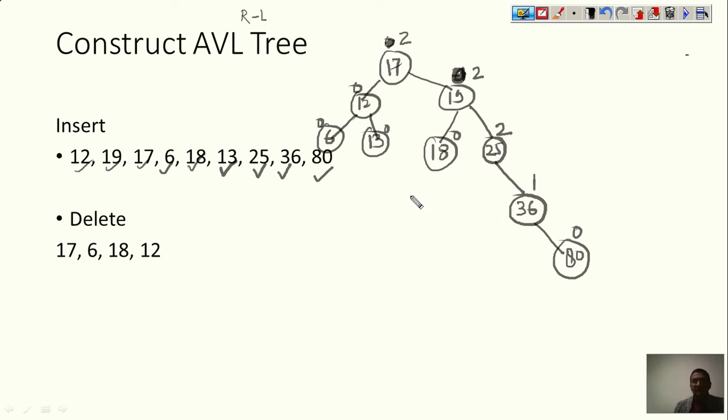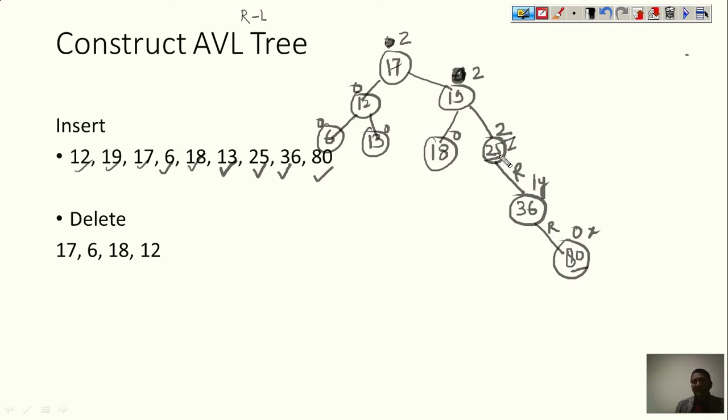So already we have discussed that we need to see which is our new node. From here we have to move upward and find the first node which is unbalanced. So we'll go here and we find this node is unbalanced, so we are calling this a critical node. So this becomes your Z, this becomes your Y, this becomes your X, and you can see this is actually the R case.